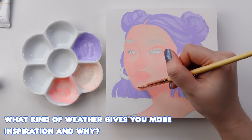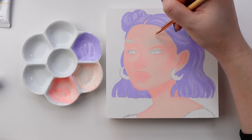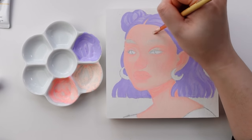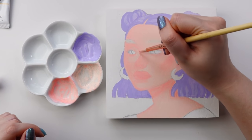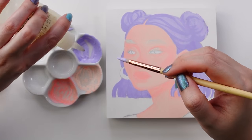What kind of weather gives you more inspiration and why? So in terms of my artwork, I feel like I incorporate pretty much all varieties of weather into my pieces. I love adding motifs of suns, rainbows, clouds, moon, and stars to my portraits. So pretty much all of the above in that regard.